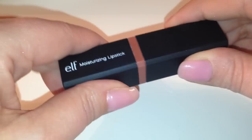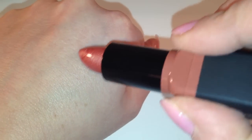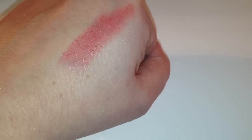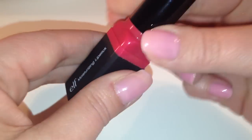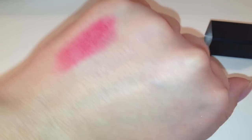The lipstick I have on now is the Moisturizing Lipstick in the color Cheeky. I'm really surprised by it — I thought it would be more like a gloss because it's moisturizing, but if you layer it a few times, it actually stays on and looks pretty matte. I'm very happy with this — and actually I'm glad I like it because I got four in total. The next one is in Rosy Go Round, a really nice deep pink color. Here's a little swatch — it goes on really nice and creamy, very bright.